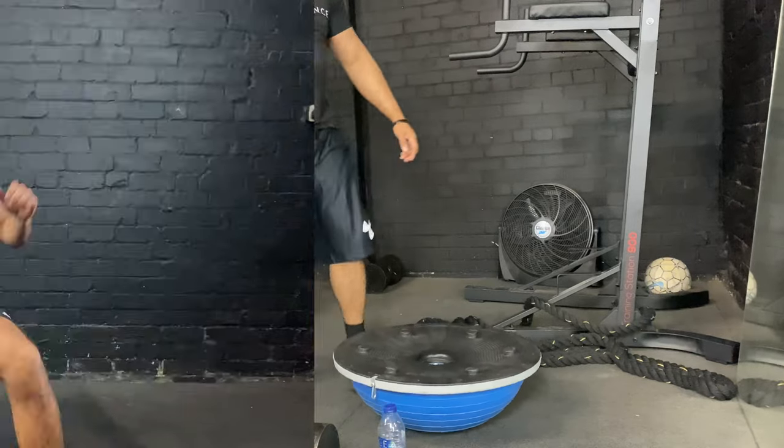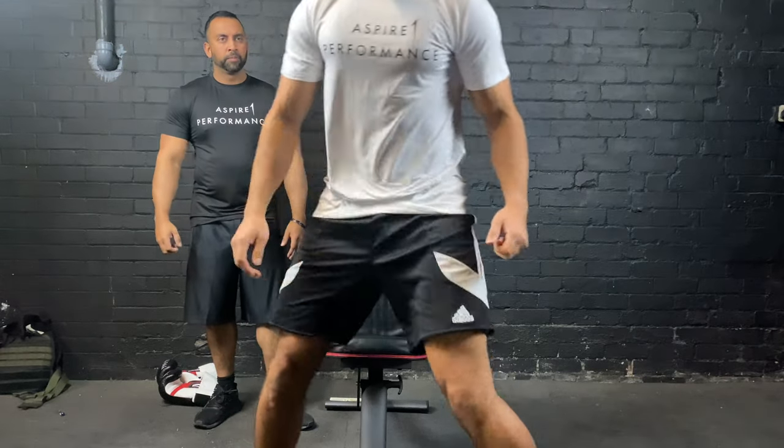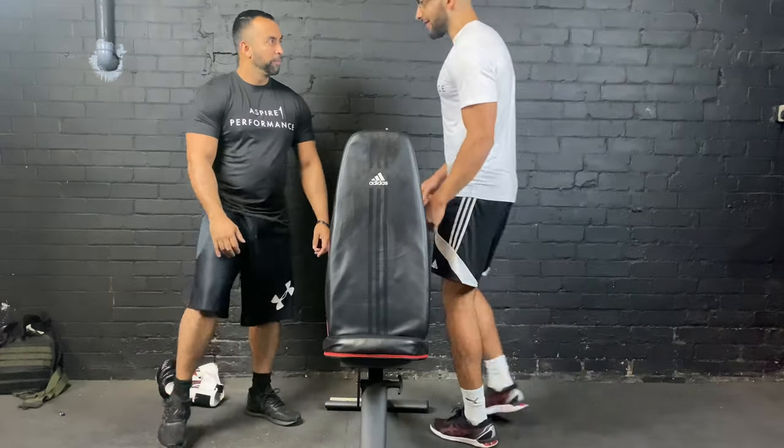Very good. Because personally, I train my legs and shoulders together, back and bicep together, and I like to do chest and tricep together. Okay, lovely. So I like to get a good pump on the chest and a good pump on the tricep. So if we could possibly just go for chest and tricep and really hit them. Are you alright with that? Yeah, let's do that. Okay, so the next superset that we have is a tricep and chest superset.